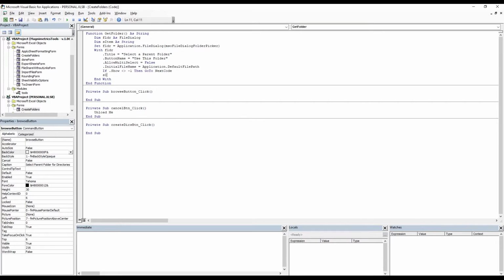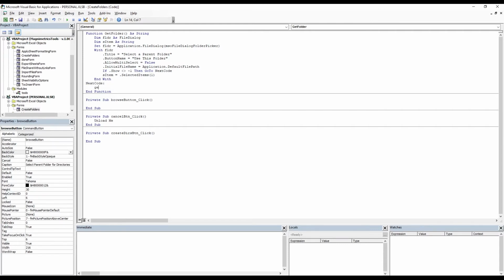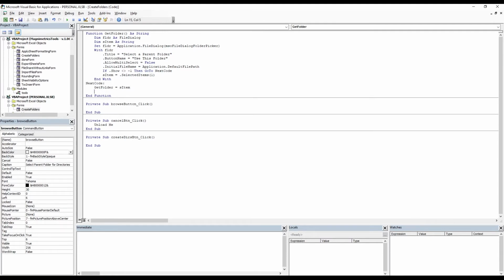And if this doesn't happen, so if we have no issue, then our sItem is going to be our selected items, and we want the first selected item because we already made sure that we only allow single select. So the next thing we want to do is this NextCode bit, and it's going to just say GetFolder equals sItem and Set folder equals Nothing.